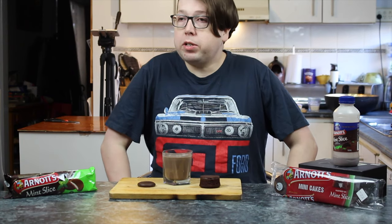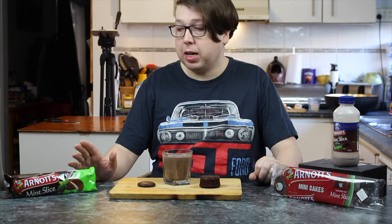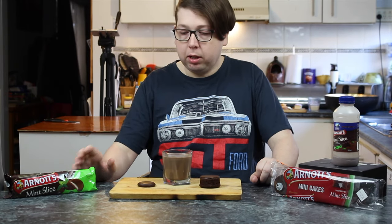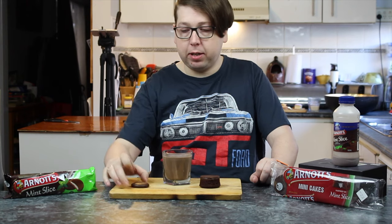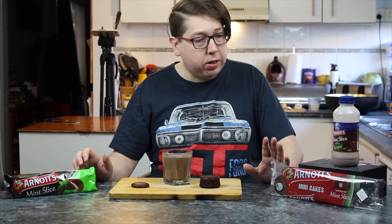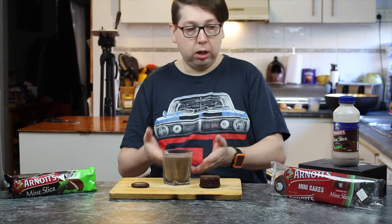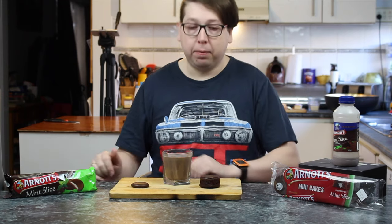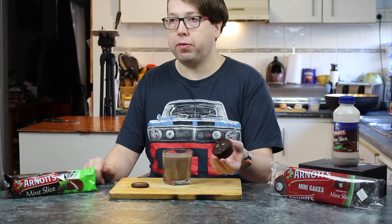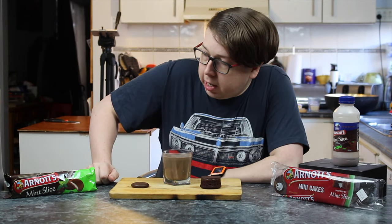Taste test time! All right, so today we are doing another inspired by biscuit. So today we are doing the mint slice chocolate biscuit from Arnott's, which is an iconic little round disc that has mint cream and coated in chocolate. And we've found two items that have been inspired by this biscuit, which is the chocolate milk and a mini cake. Now, the mini cake, you can see there's chocolate on top. And if you flip it over, you can see the holes where they've pierced it in for the mint cream on the bottom.